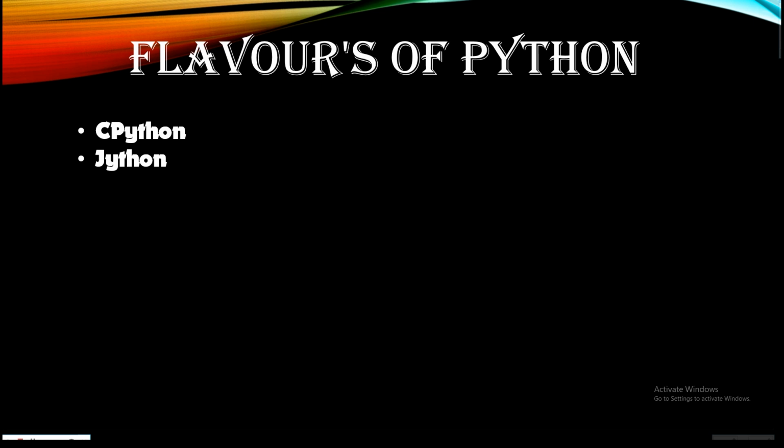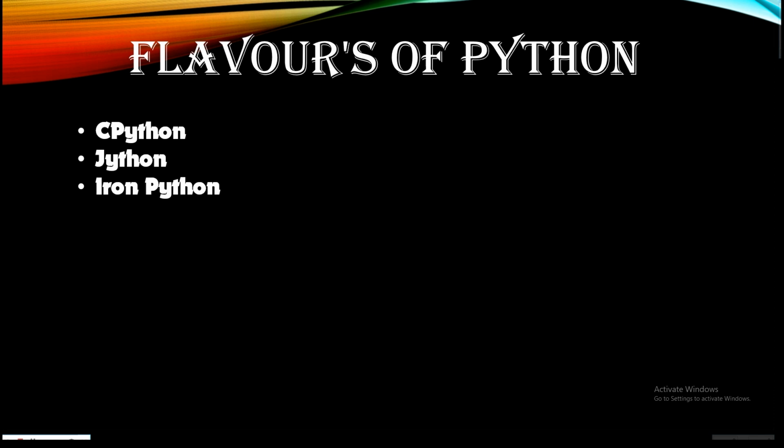Jython. Jython was earlier known as JPython. This is the implementation of the Python programming language which is designed to run on the Java platform. The Jython compiler first compiles the Python program into Java bytecode. This bytecode is executed by the Java virtual machine to produce the output. Jython contains libraries which are useful for both Python and Java programmers. You can download it free from its website, whose link is also given in the description.